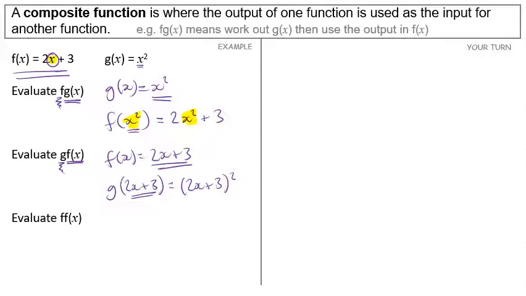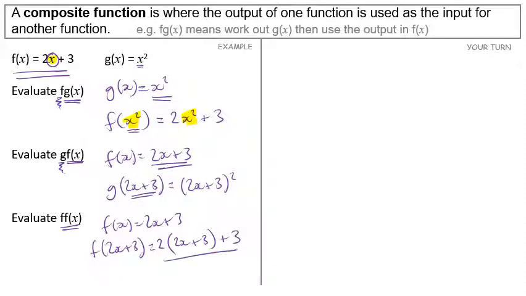The last example, we've got repeated function here. So we know that f of x is just 2x plus 3. We're going to use this output in place of x. So we'll get 2 open brackets, 2x plus 3, close brackets, plus 3. And here, this is all a bit of a mess, so we do want to tidy this up. So we've got 2 times 2x, 2 times 3, and then we're adding that 3 at the end. And tidying this up, we get 4x plus 9.